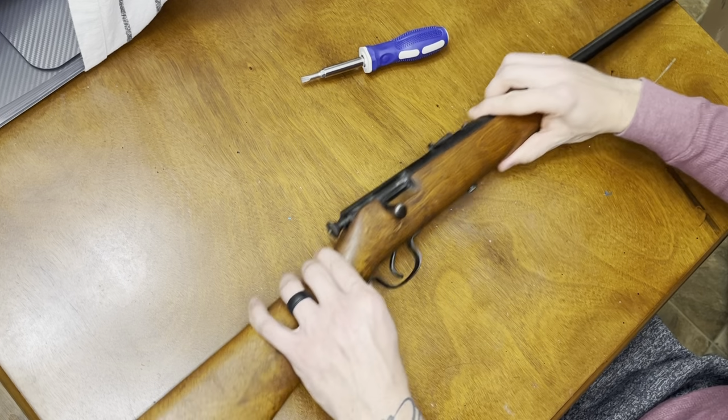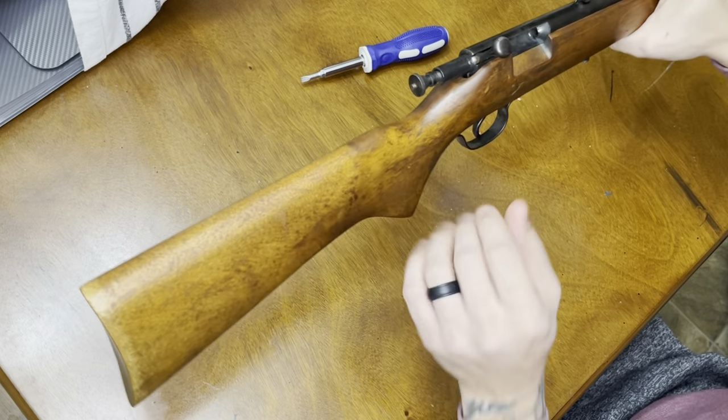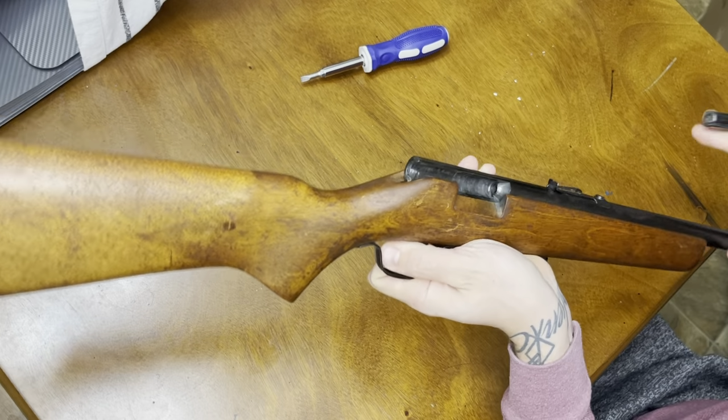So the first thing that we'll do, obviously, is make sure it's clear. It's as clear as can be. So then we will pull the trigger back and remove the little bolt.